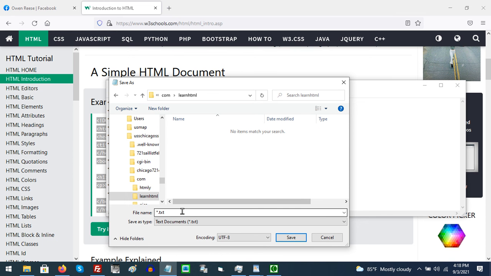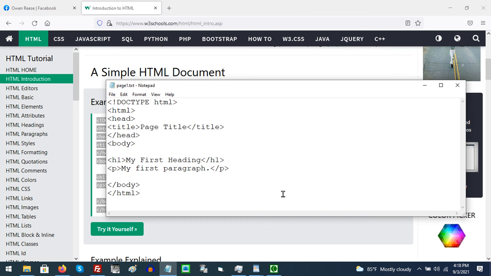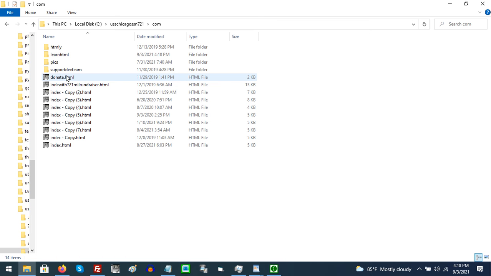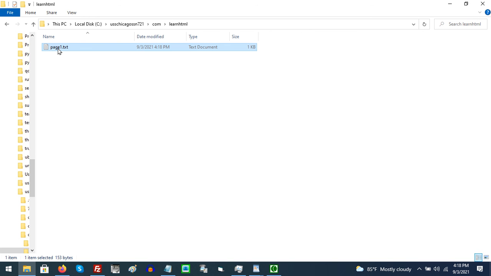And I'm going to save this as page1.txt. Save. And let me open that up in my Windows Explorer. You can see that I have the folder right here, and I have page1.txt.